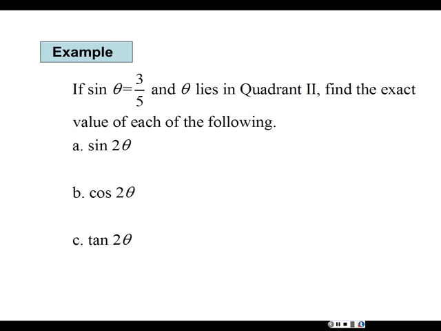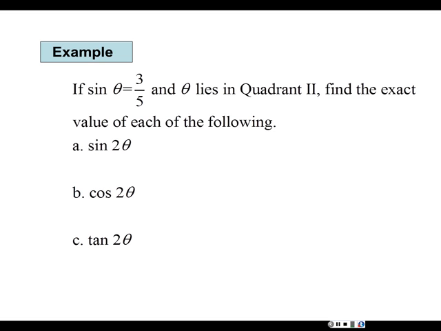Let's write the formula for sine 2 theta from the double angle standpoint. Sine 2 theta is 2 sine theta cos theta, right? Did you find the formula there? That's the formula we have also looked at in the first slide. Now if you look at the right side, you will need both sine theta and cos theta to have your sine 2 theta. You already know the sine theta, so you don't have any problem with that, but you don't know the cos theta. So you have to find the cos theta, right?